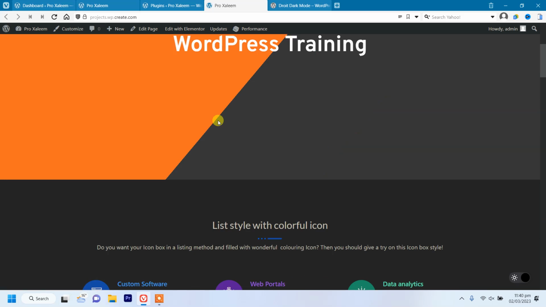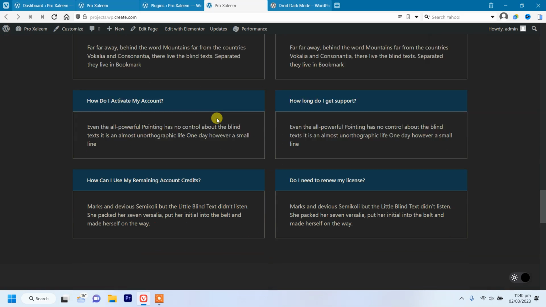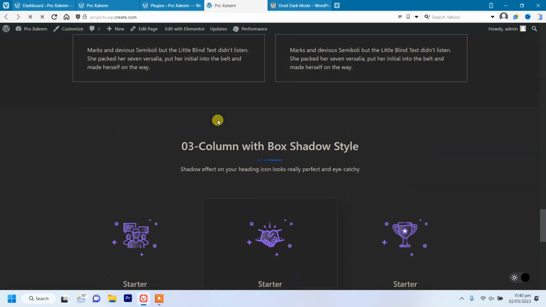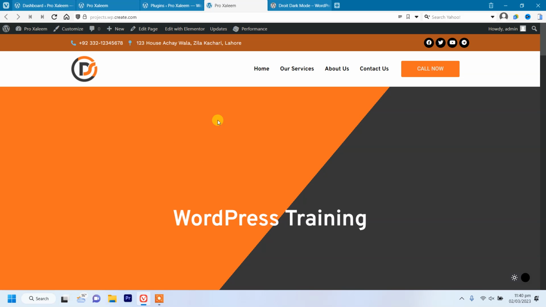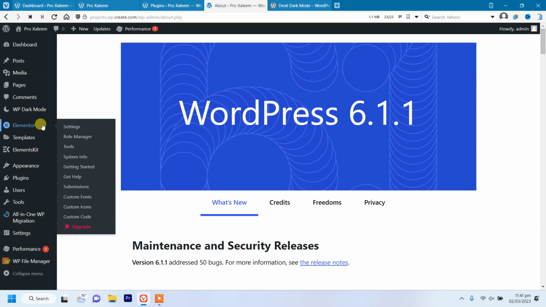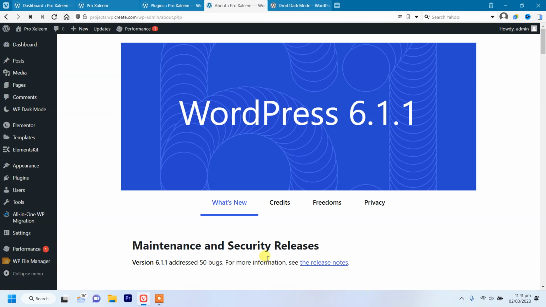So it is better, a lot better than the previous one. So let's see if there is an option to switch the admin panel to dark mode.